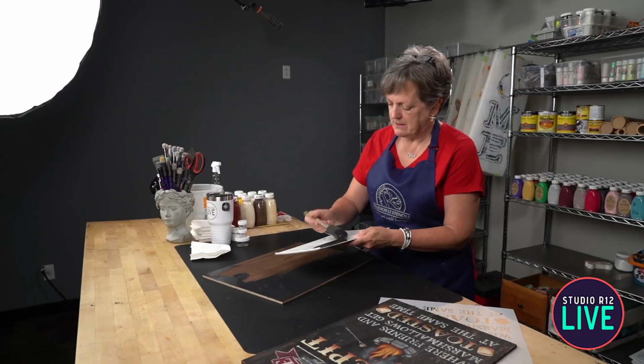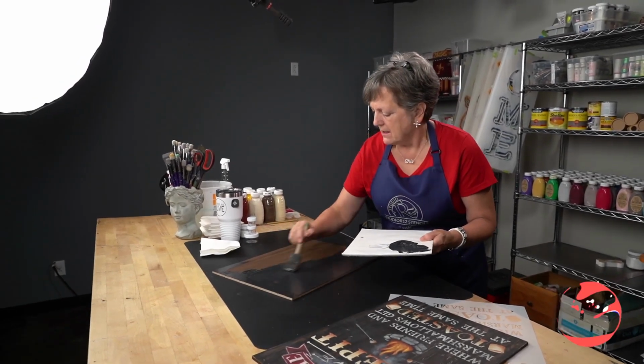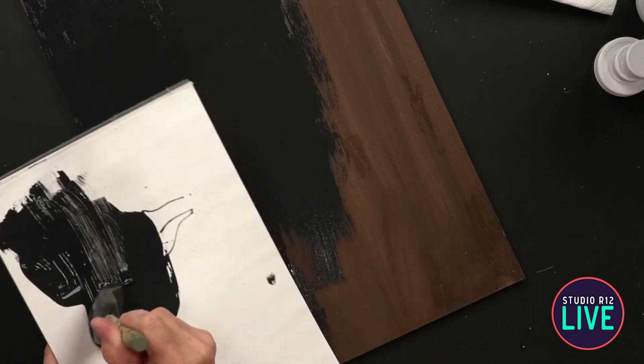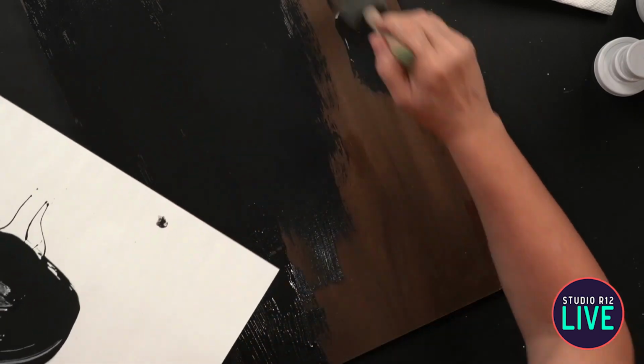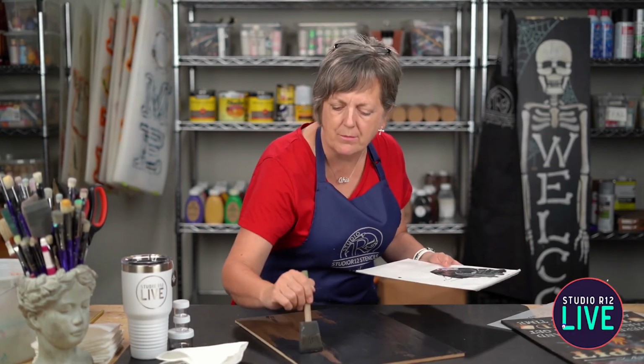Okay, so we're going to get that on there. It's a lot of paint. I'll bet you I'm using ounces of paint today. But if you don't cover it thickly, it doesn't do the right thing. So you've got to get it on there. And you don't get 2 chances to base coat. You need to cover it in 1 coat. That's probably more than anything why you need thick paint.